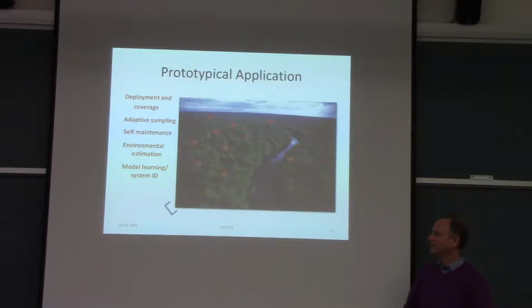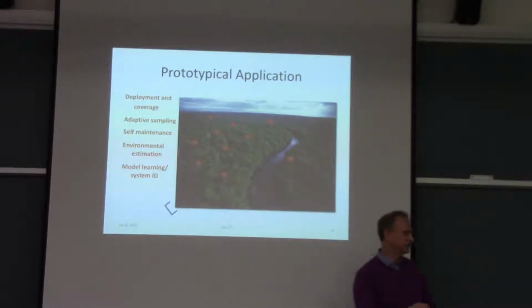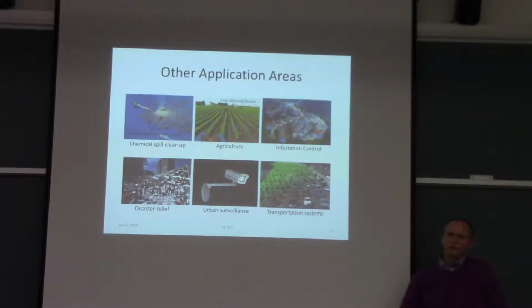So these are the kinds of things you might want to do or might be interested in doing. And all of these are still really open research topics to some degree or another. So all those things that I mentioned we're going to formalize a bit more mathematically as I go through the talk. So beyond this environmental monitoring application, what might we use multiple robots for?